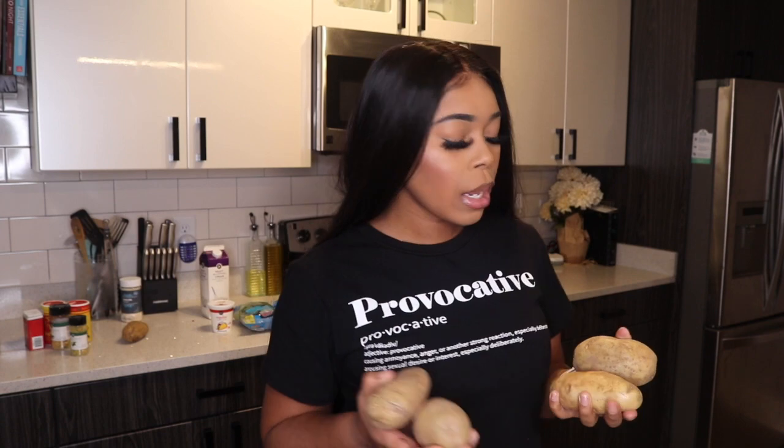So go ahead, wash these off, and we're going to oil them up with olive oil. We're gonna sit them directly onto the oven rack. Now that we have the potatoes washed off, I'm just using this napkin to really dry them and wipe off any excess stuff that we may have missed in the wash, because I like to eat potato skin. I am a potato skin fanatic. I enjoy eating the skin of potato, which is why we're doing twice baked potatoes today.